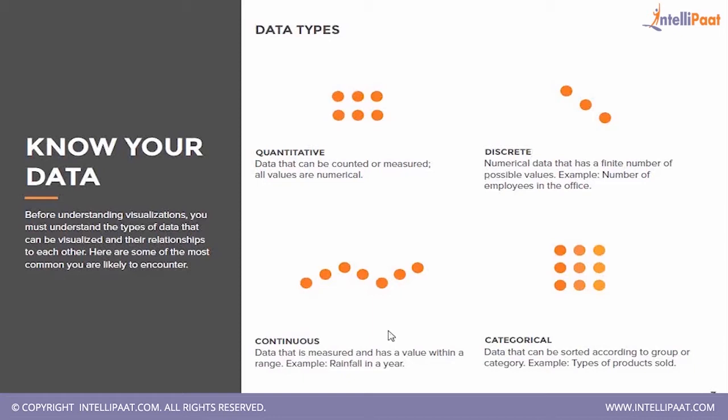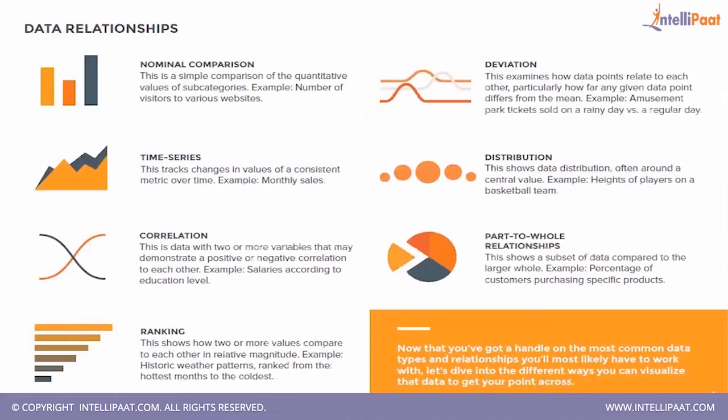It is a real number. That's like rainfall in a year. So rainfall in a year can be 350.5 millimeters. It can be 3.777 centimeters, right? So continuous can be a decimal value, discrete is always a whole number value, and categorical is a qualitative value, right? And categorical can be further broken down into nominal and ordinal. We have already discussed this in greater detail, so I'm going to go ahead.